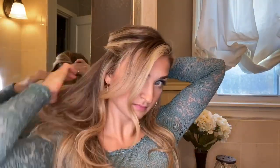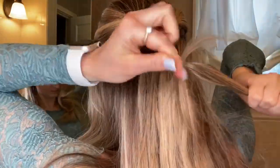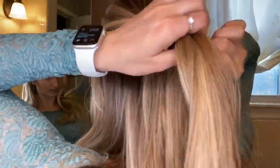And now this is the last twist that we're going to make, so I'm grabbing 2 more sections, this time a little bit further back than the last section I grabbed, and I'm tying it off and I'm just gonna tuck it in again to make that twist.